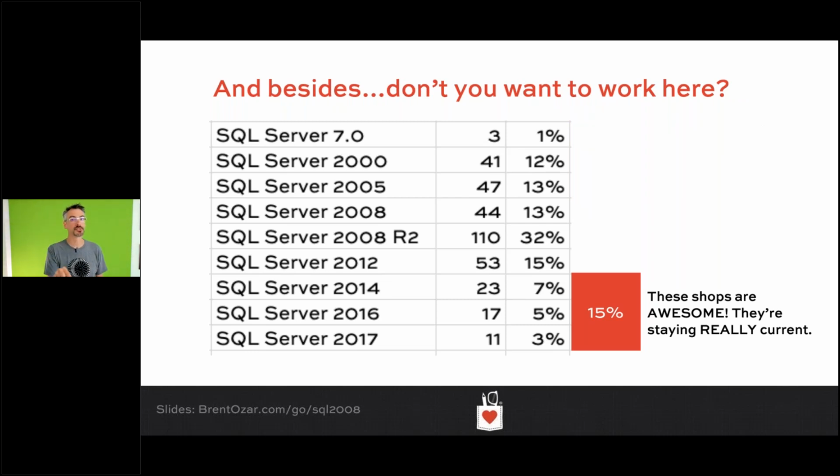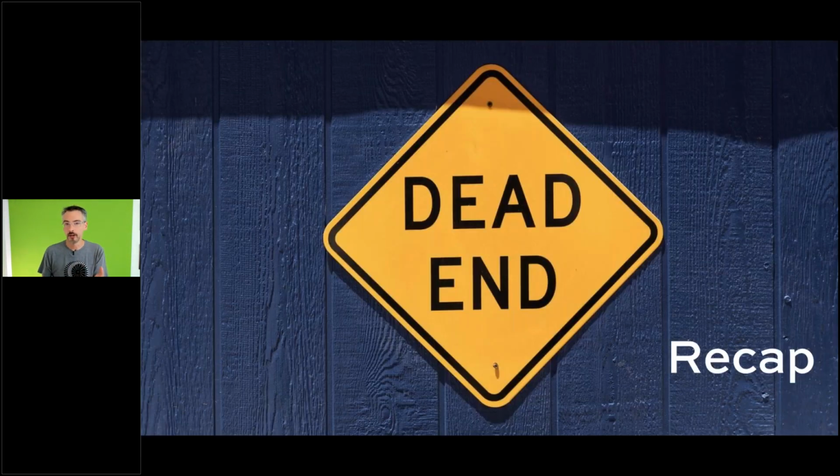The good jobs that you want are the ones on the bottom, the ones where the oldest version that they have is 2016 or 2017. Those are awesome companies, the ones who are pushing the limits as fast as they can, getting to new versions, investing in their SQL servers, investing in their hardware, investing in their applications, and investing in their people, AKA you.